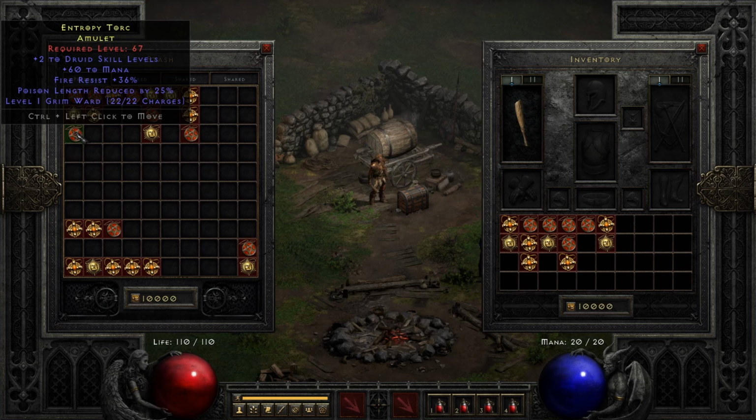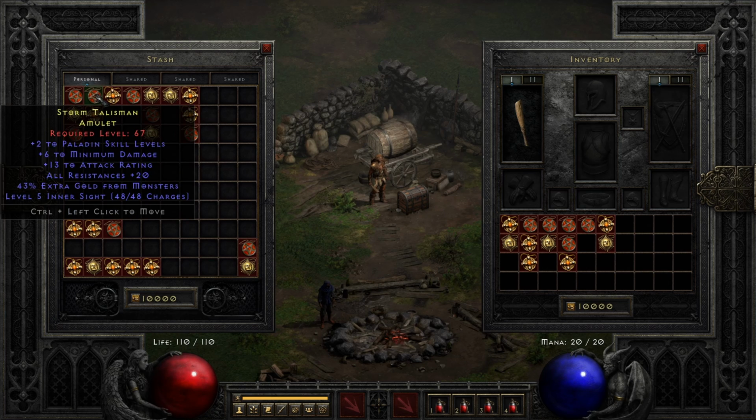Definitely like that as an elemental druid. The fact that I've got 1 point into all the summons, that would be very attractive to get +2 to skills, not just to elemental skills. 60 to mana is a huge chunk. 36 to fire resist is a huge chunk. Again, the other mods, not really doing too much for us, but those three are definitely sweet.